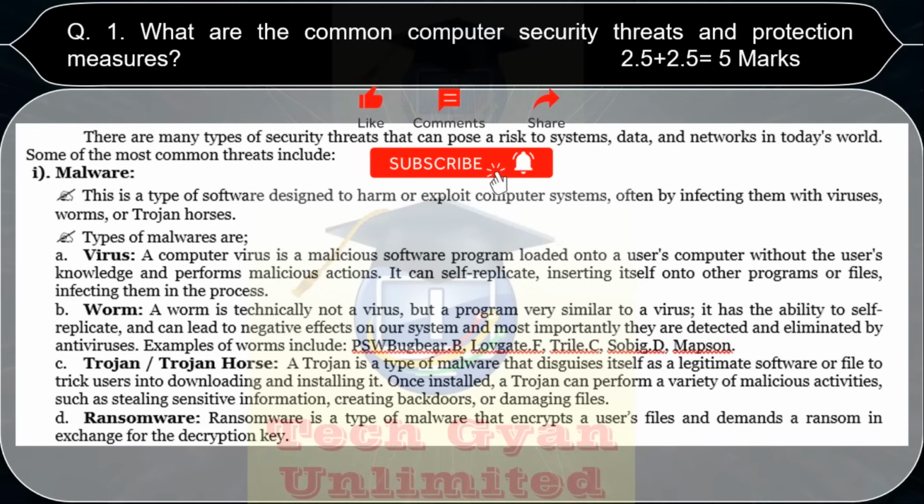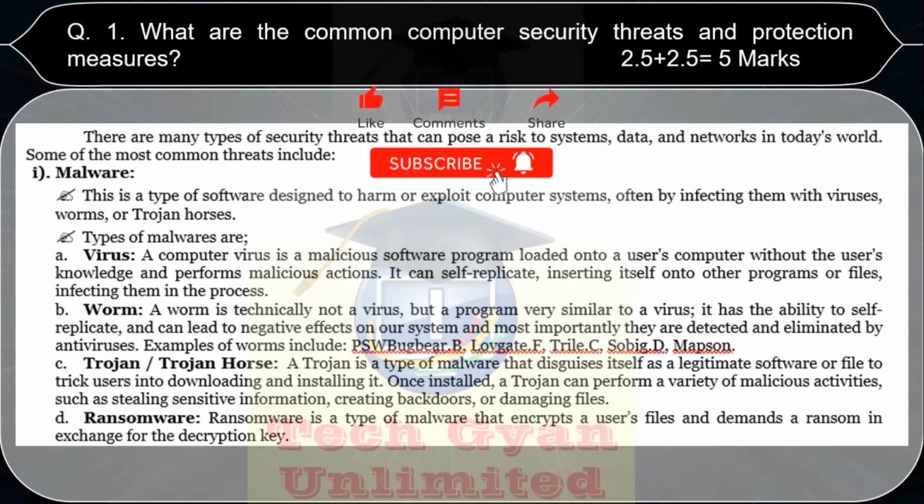Examples of worms include PSW, bugbear.b, lobgate.f, trial.c, sobic.d, mapson. Another type of malware is Trojan or Trojan horse. A Trojan horse is a type of malicious malware that disguises itself as legitimate software or a file to trick users into downloading and installing it.